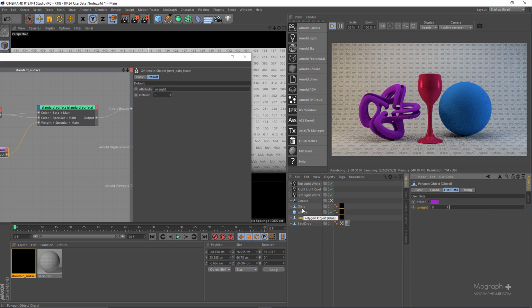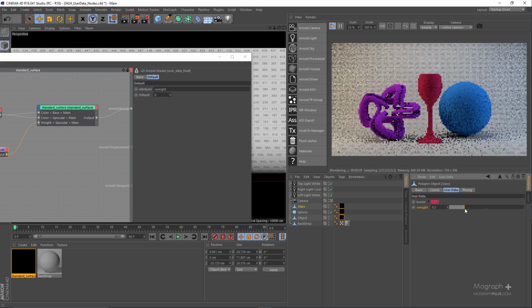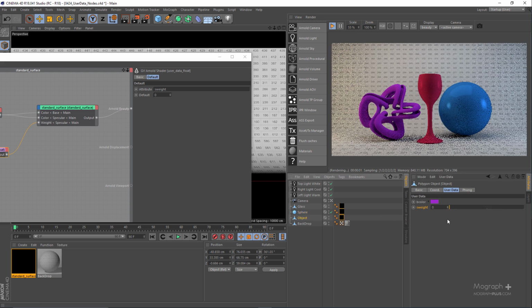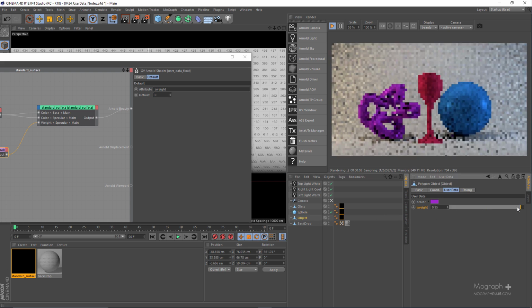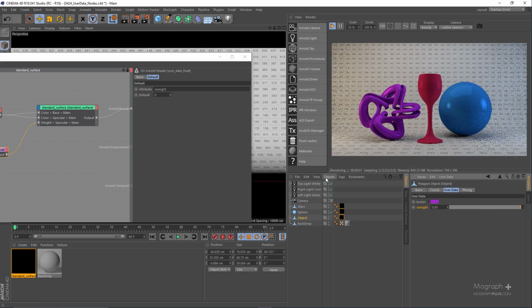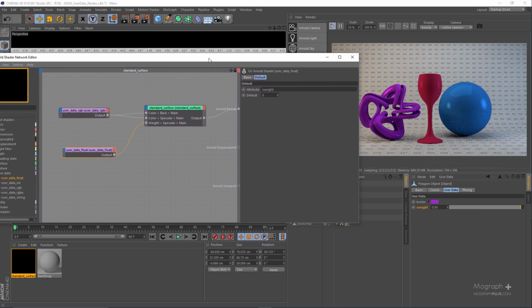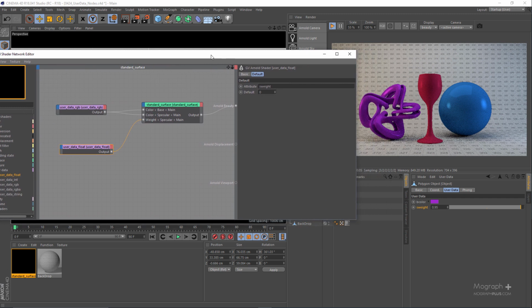Now I can have different specular weights for these three objects. So let's set the specular weight for the glass 0.2, for the sphere 0.65, and let's say 0.95 for the object. So one standard surface shader is applied, but now we have three different shaders in the scene, and we still can go ahead and do the same thing with other attributes.